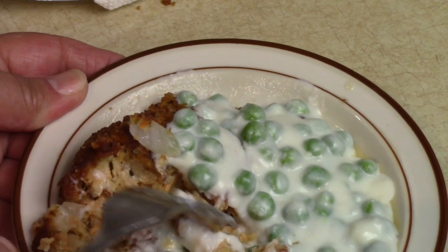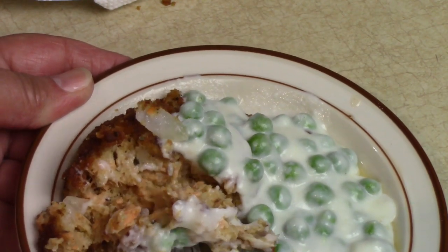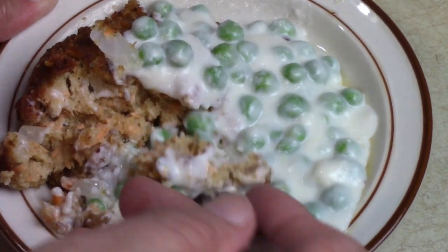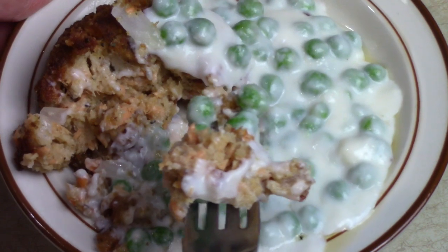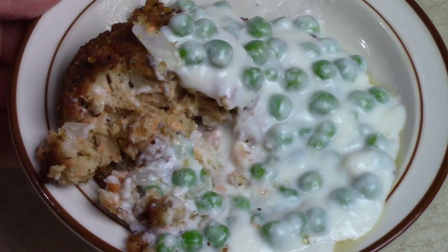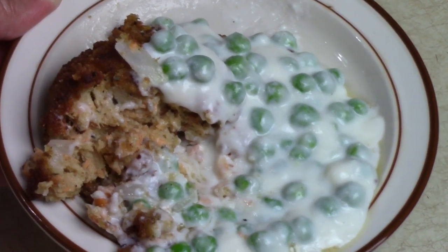Okay. Try my recipe from my mom and my grandma. I'll put the link on here to my mom's blog in case you'd like to read what she wrote about it. And you'll find the recipe there too. The memories are as good as the salmon croquettes.